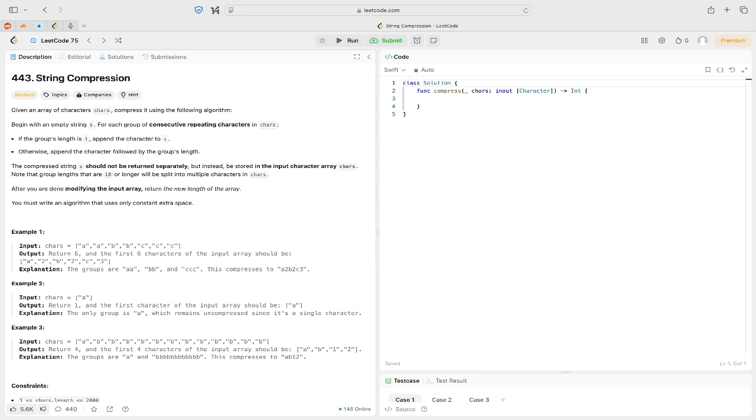So we just need to check if our count is bigger than 1, because we only want to do this if it's more than 1, right? We need to convert our count into a string.